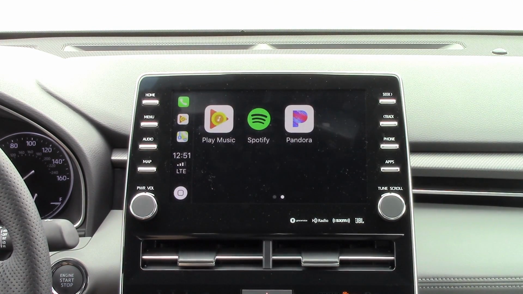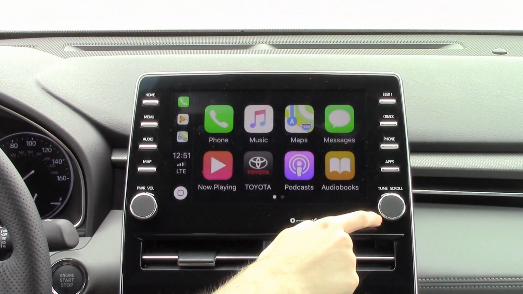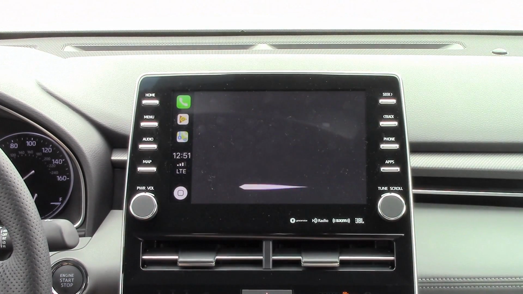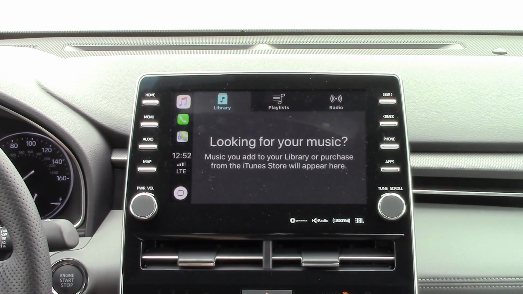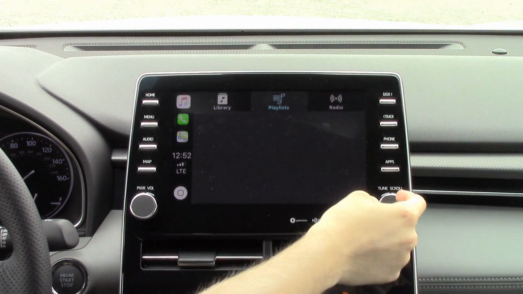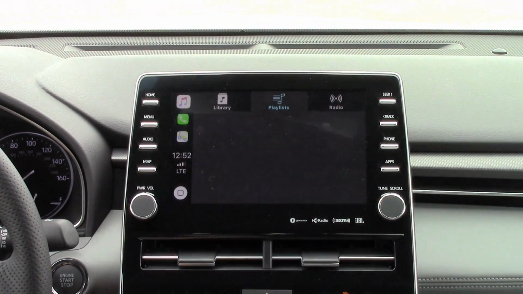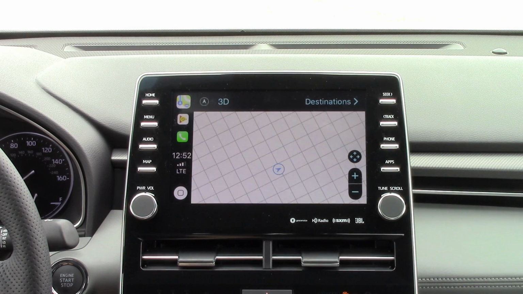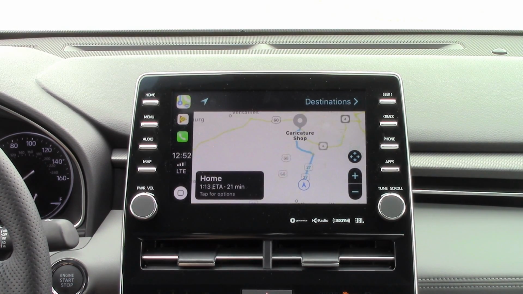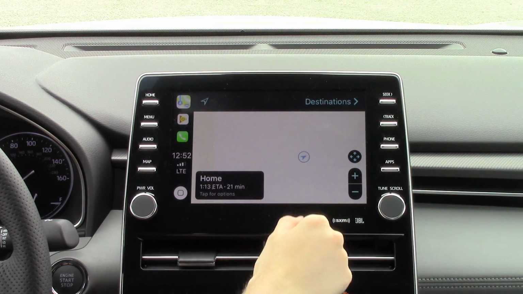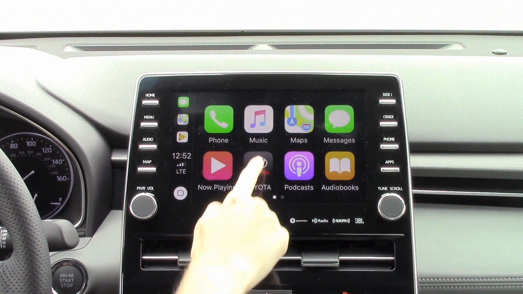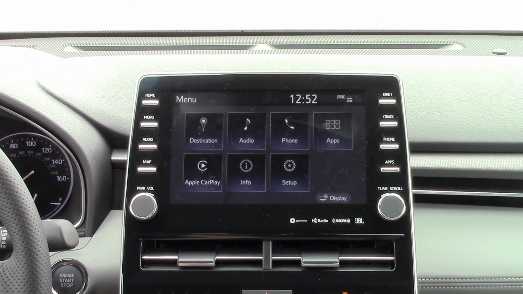It works in exactly the same way as it does in other cars, with all of your car-safe apps laid out on the home screen. There are shortcuts along the side to go with other functions, like Apple Maps. This is nice since you don't need to feel pressured to buy integrated navigation when you can have this for free. And then the Toyota button returns you to the Entune system. Until you plug in a compatible iPhone into the USB port, it shows up as projection. But once you do, the Apple CarPlay app appears.